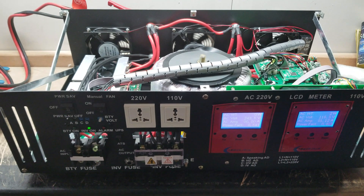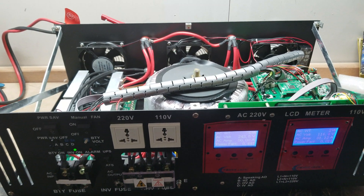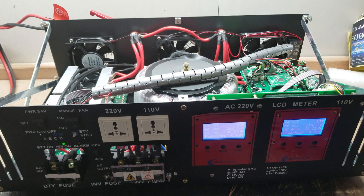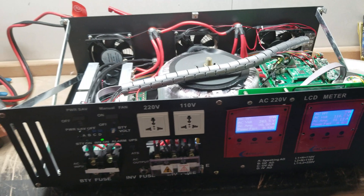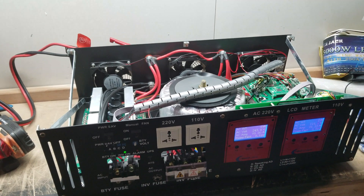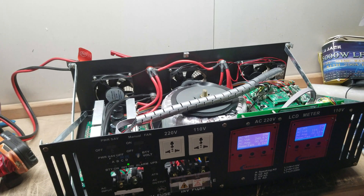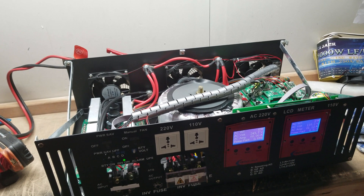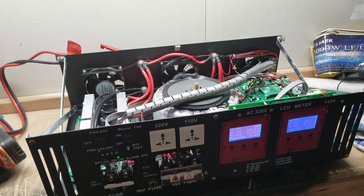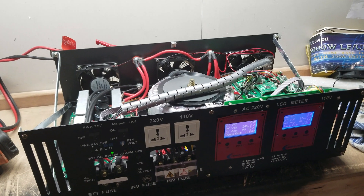Hey everyone, I've got a much in-demand 48-volt 8.0 15,000-watt inverter. This thing is brand new, never been used. I'm inspecting it for a customer who purchased it and I want to make sure it's working perfectly for them. One of the questions I got is how much do these things use when they're sitting here in standby with the fans on or off.